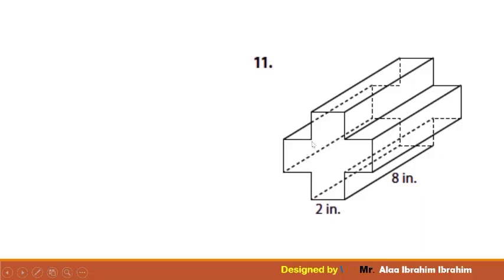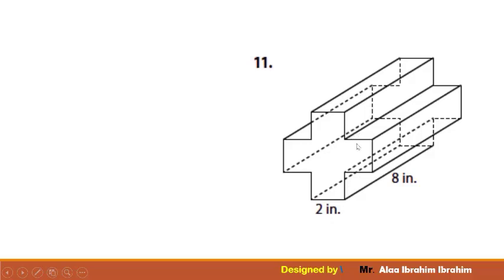Remember, this is a trick. There is a cuboid here, but in the middle. So one, this is 2, this is 3, and this is 4, and one here. If you complete this side, you will have one inside. So we have 5 cuboids, and all of them are the same, because he gave you this 2 inch, this 2 inch, this 2 inch, all of them 2 inch. So they are the same volume.